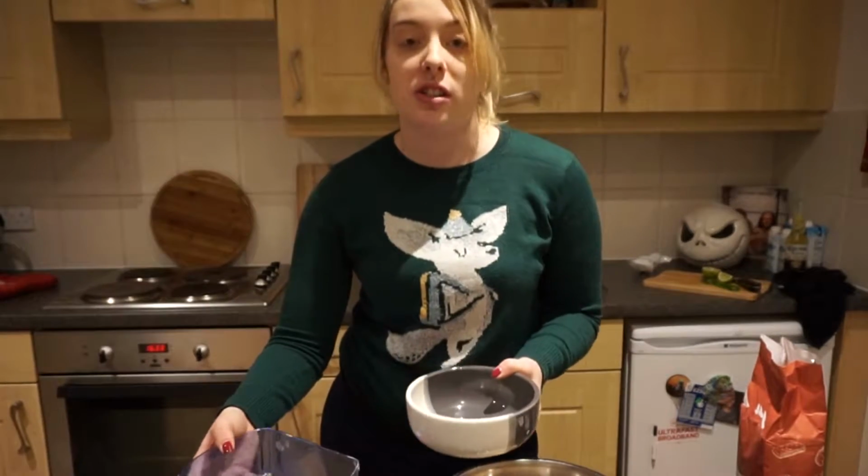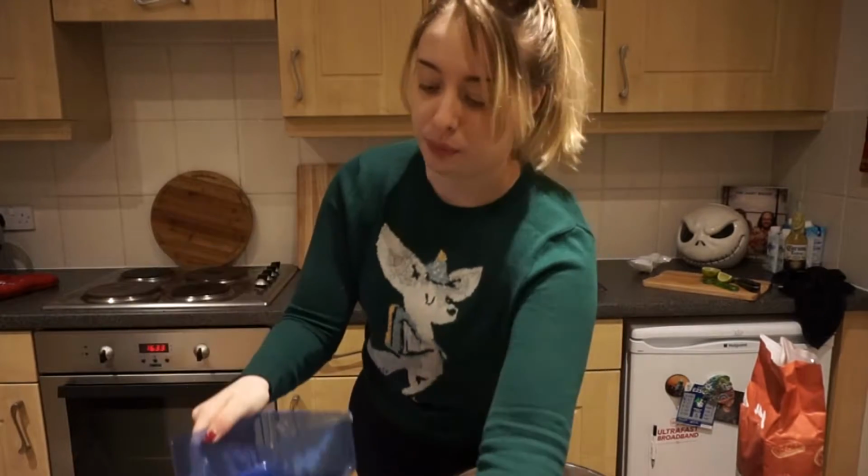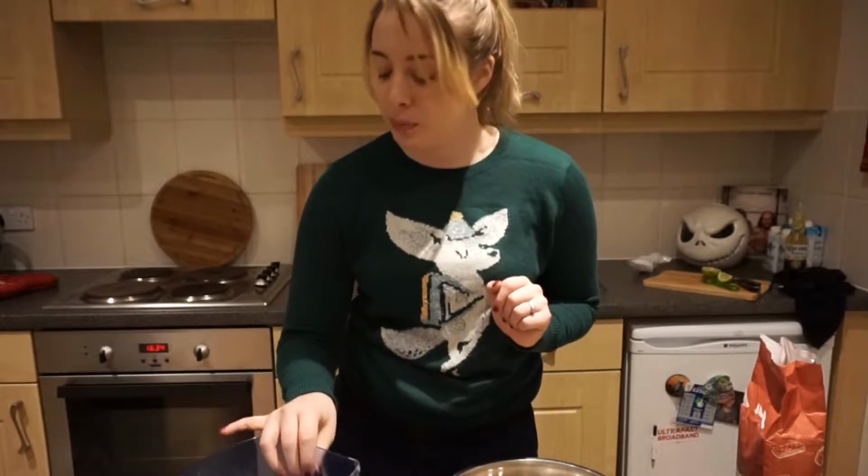Now don't add the sugar just yet, so just put it to one side and we'll add that later. I am weighing all the dry ingredients first before we do all the wet ingredients as well, so I don't have to rewash my bowl out.